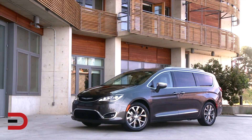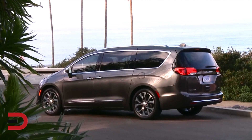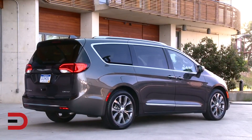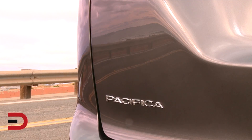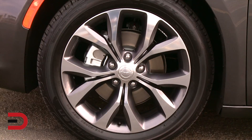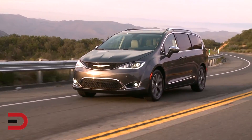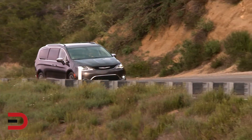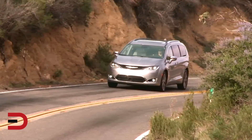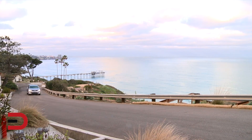Let's pop the virtual hood and talk about the powertrain. It features a choice of two efficient and advanced powertrains: the segment's first hybrid vehicle, and the next generation of the award-winning Pentastar V6 gasoline engine mated to a segment-exclusive nine-speed automatic transmission. The hybrid — the industry's first electrified minivan — will deliver an estimated range of 30 miles solely on zero-emissions electric power from a 16-kilowatt-hour lithium-ion battery. In city driving, it's expected to achieve an efficiency rating of 80 miles per gallon equivalent based on EPA standards. The pivotal technology is its innovative electrically variable transmission (EVT), designed by FCA U.S., featuring two electric motors both capable of driving the vehicle's wheels.